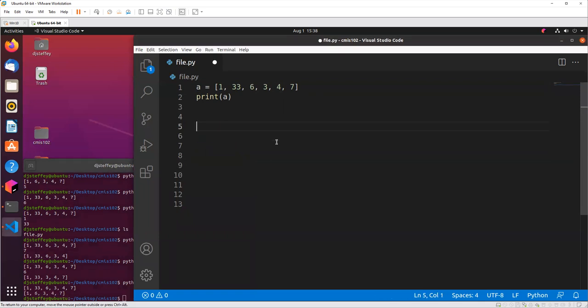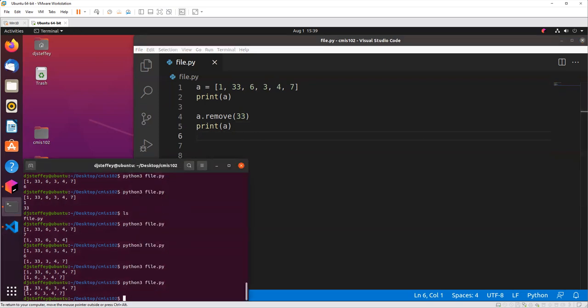And the last way you can remove items from an array is if you know the actual value. We've been removing or deleting things by the index, but we can remove it by the value. So we can do it like this. A.remove and the value we want to remove. This is not the index anymore. It's the individual element we want to remove. We're saying we want to remove 33. We run this. Again, we can see we have this as the original array. We have removed 33 from the array.